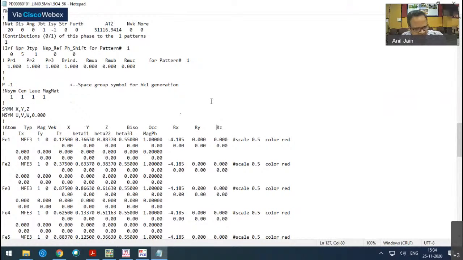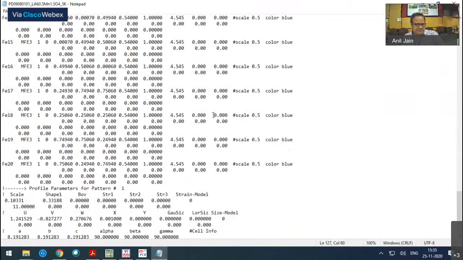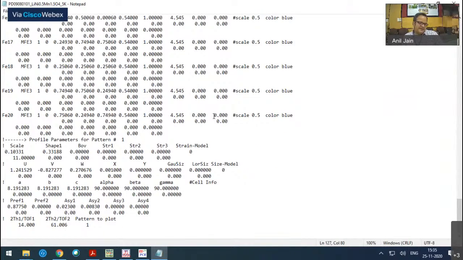This is how you can work with this file and see whether the magnetic intensities which are generated are compatible with your experimental data. So this is another way you can proceed. I hope this clarifies your doubt regarding the question which was sent to me.